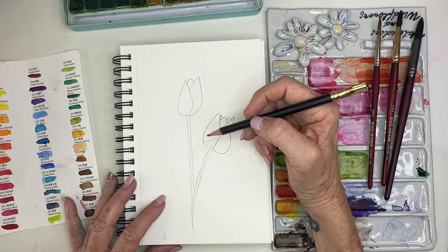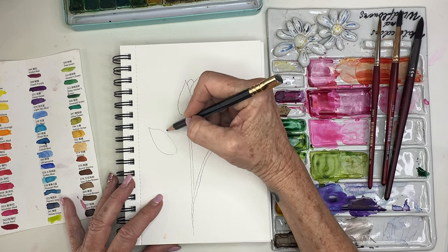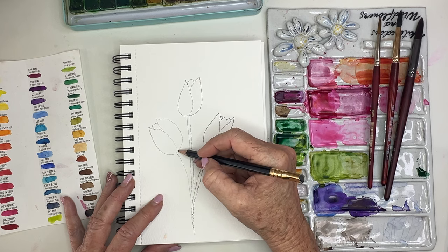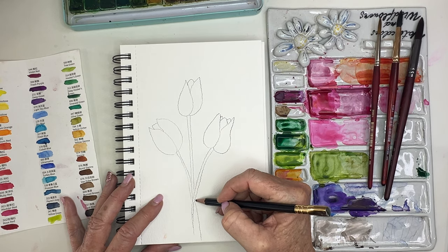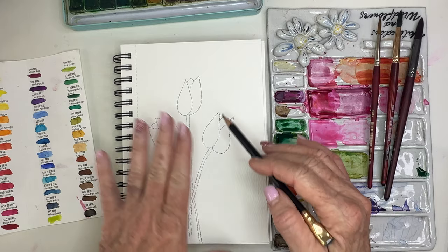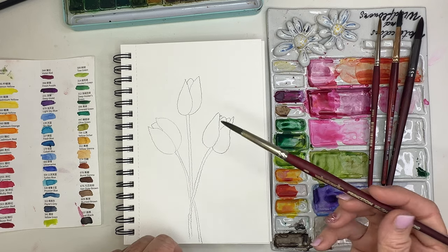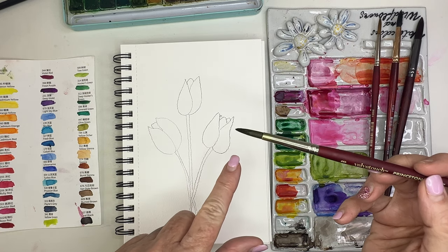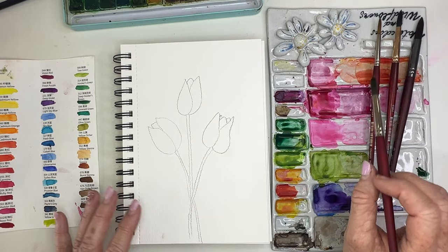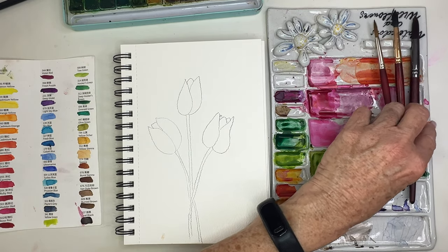Let's just maybe put one more over here like this. My tulips really opened up the other day and they were actually quite large — I was a little surprised how much they opened up. With my number 8 brush, I'm going to be using the tip and going into the wider belly of my brush. I've also got two containers of water — my wash side and my rinse side — and I've got some paints here in my palette.